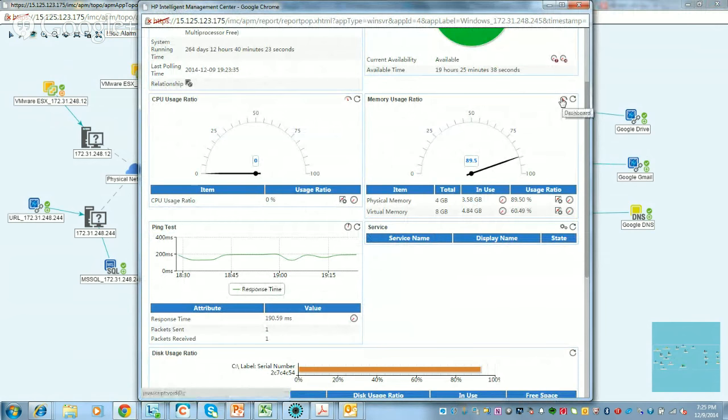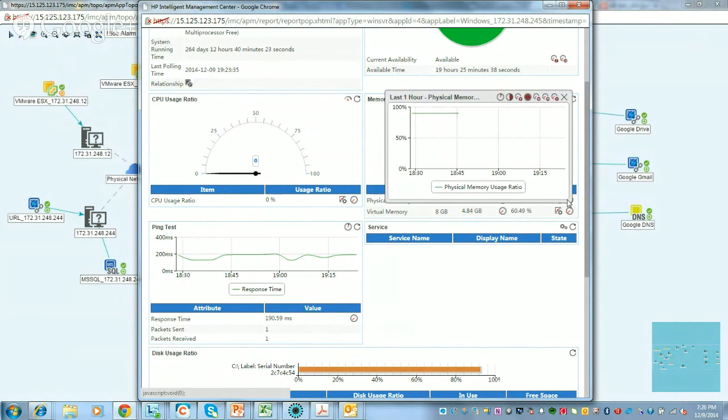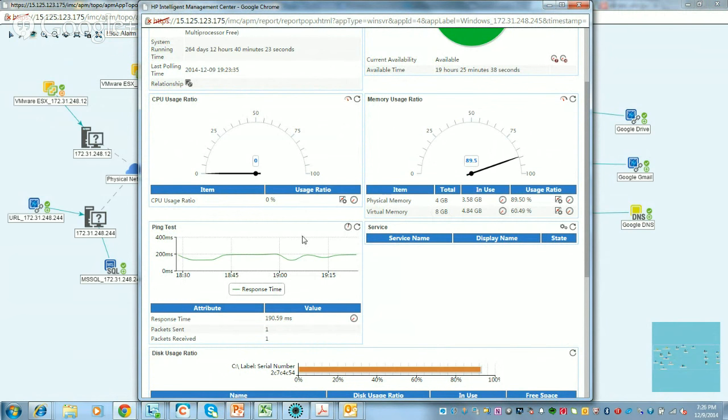I might be really curious as to physical versus virtual, and the ability to look back over time and see if it's been creeping up over time, or potentially go in here and actually set thresholds based upon that memory being utilized. So you can see it's been steadily over the last month building up and building up. So maybe there might be a memory hole in some product.